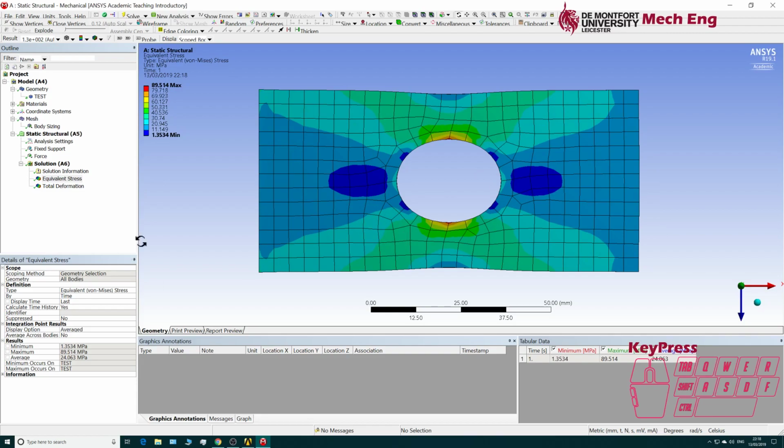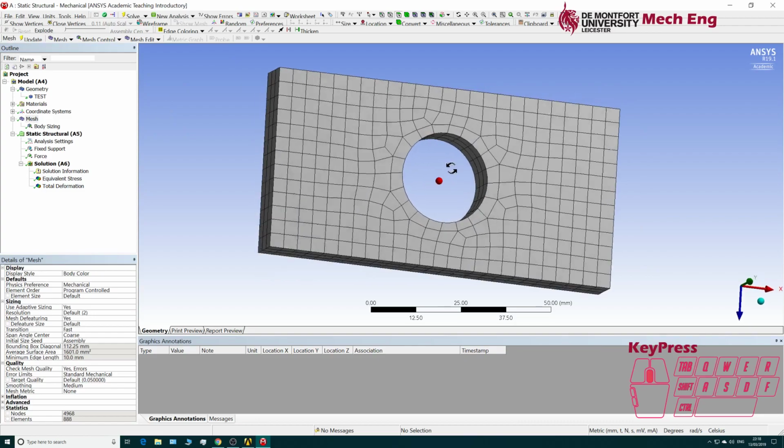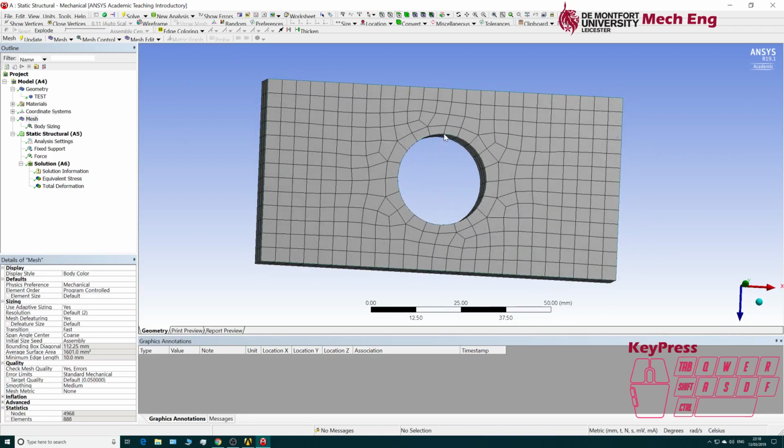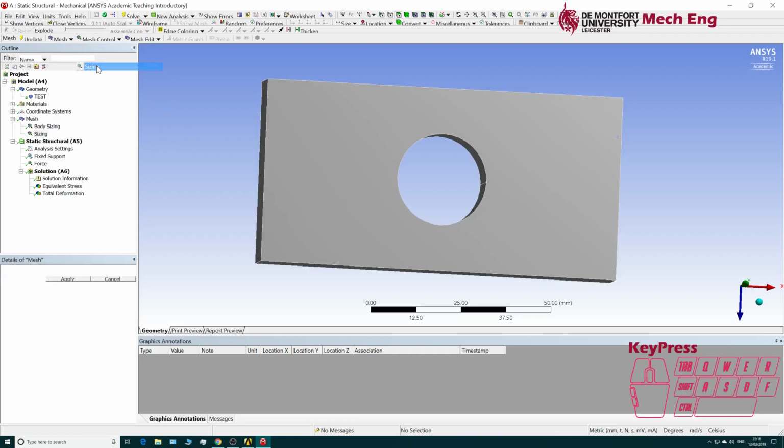Now, if you get to the stage where you decide that you want to change some of the components, like changing your mesh or your material, we can just go back at any point. If we go to mesh here, let's say that I'm not happy with this mesh and I want to increase the density around the circle. If we go to mesh control, we can go to sizing. This time, I'm going to change it along the edges around this part.